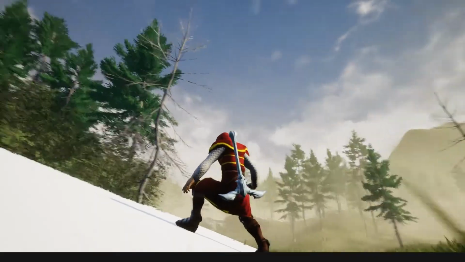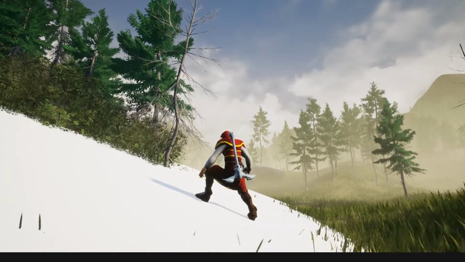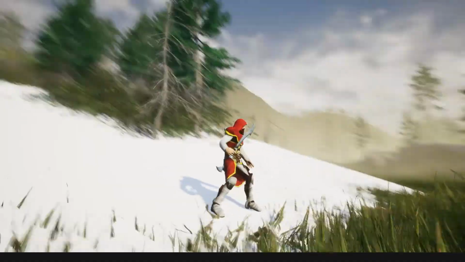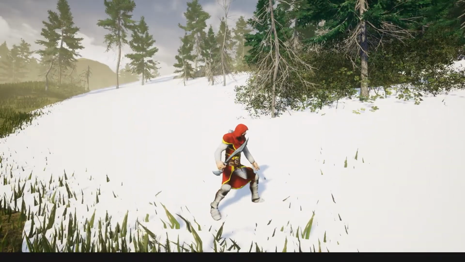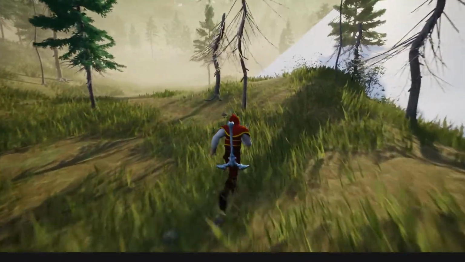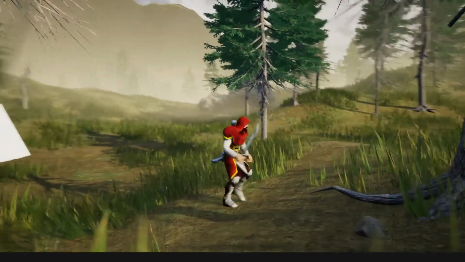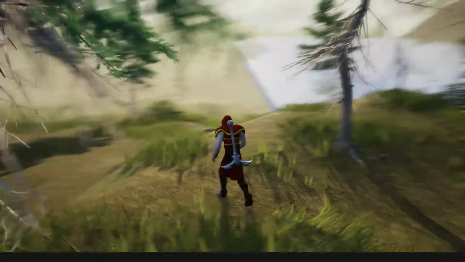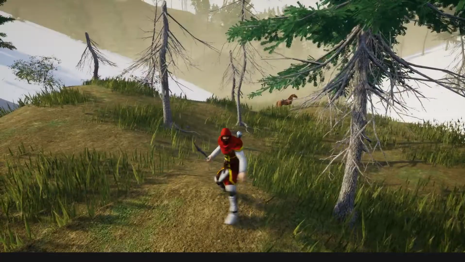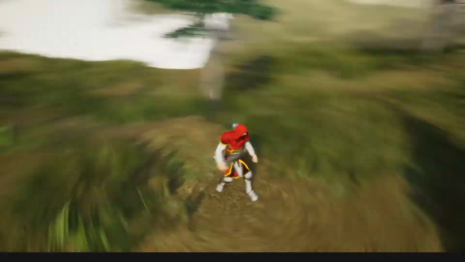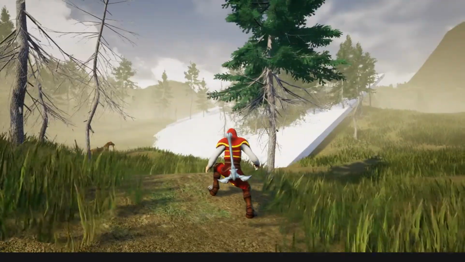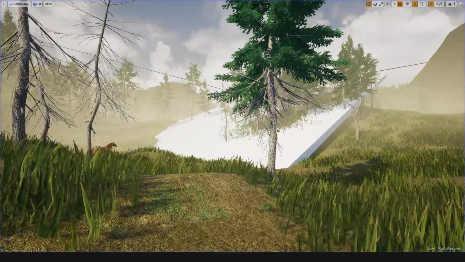As you can see here, the foot is rotated to match the ground, and that happens in every direction. So yeah, this is what I'm going to do today.